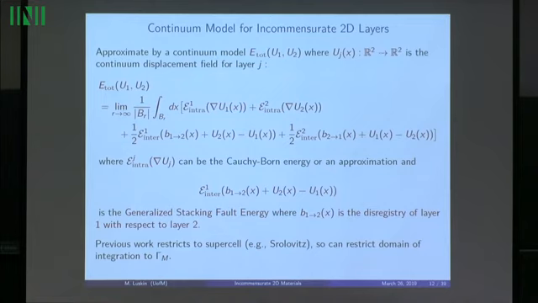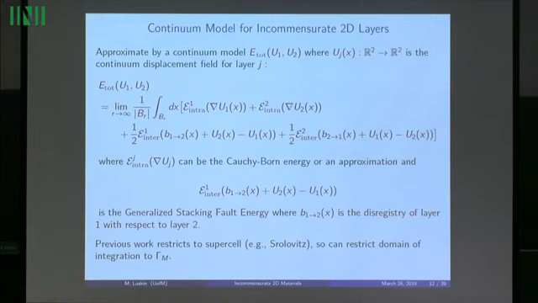There's an insight here. If I have an incommensurate body and I want to compute its energy per unit area, let's say I have displacements U1 and U2. I'm trying to do a continuum model, so they're just functions from R2 to R2. I'm just looking at in-plane displacement. You can also add out-of-plane displacement, but I'm not going to do that. So here's our large body limit.